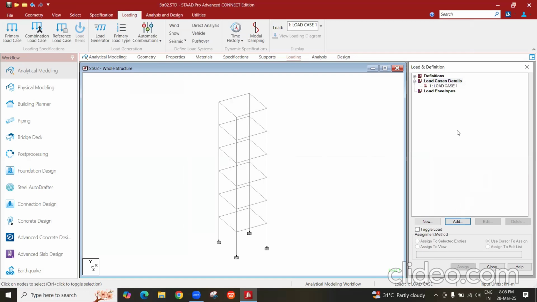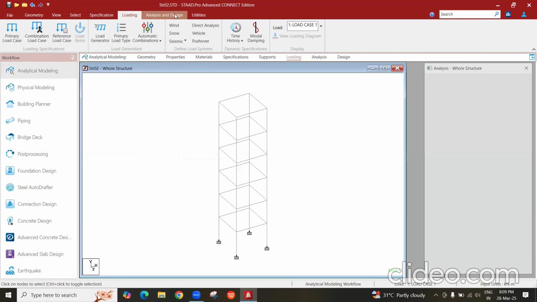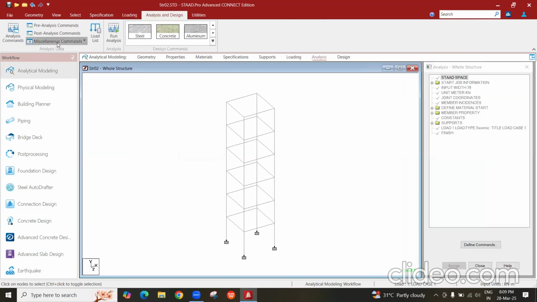In this, we will put everything together. Whatever you put separately there, we will put here. But before that, we need to put some modes. You can find that from Analysis and Design, Miscellaneous command, and then Cut Off Mode Shape.